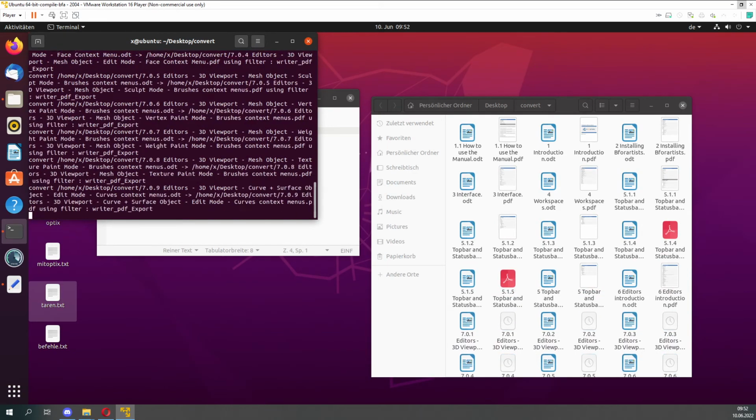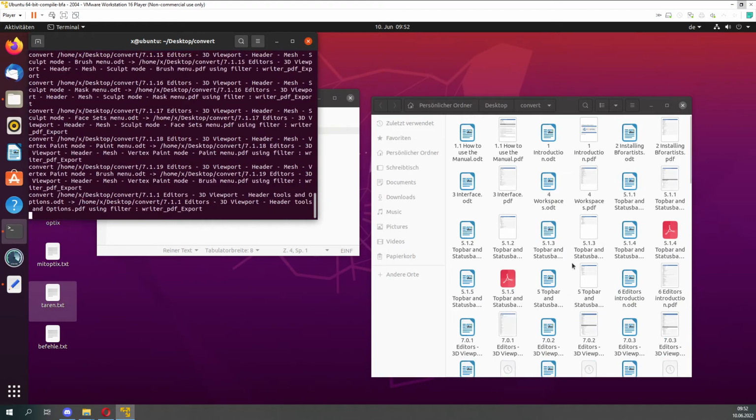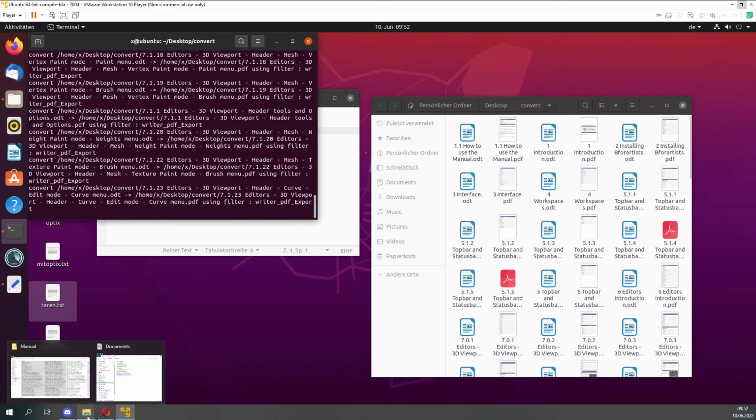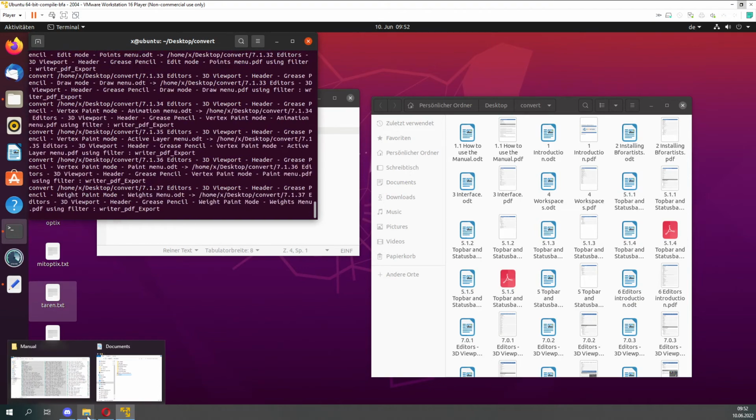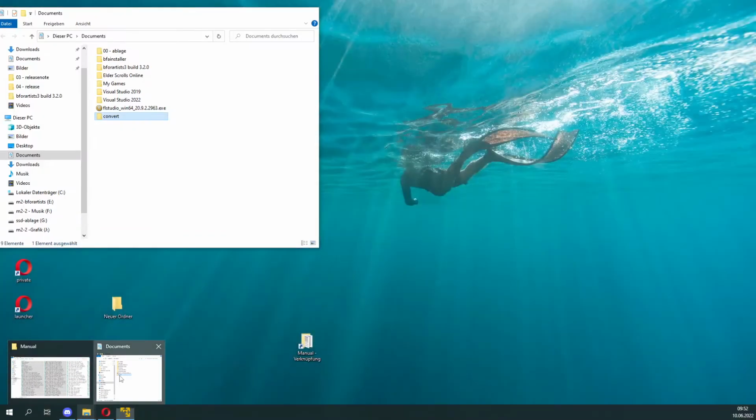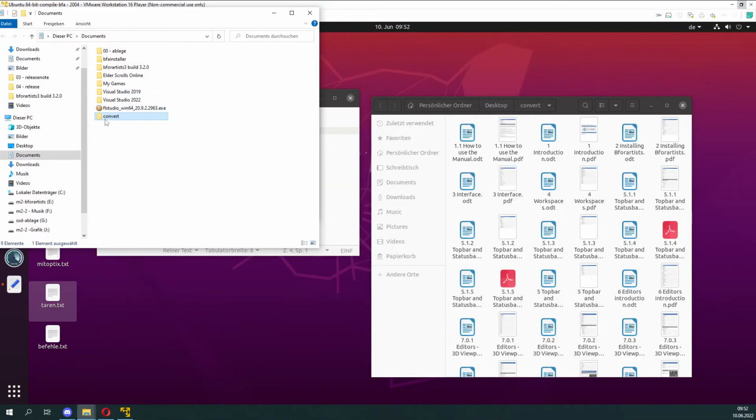And once it is done, I copy the whole content back to my Windows, into this folder here, for example.